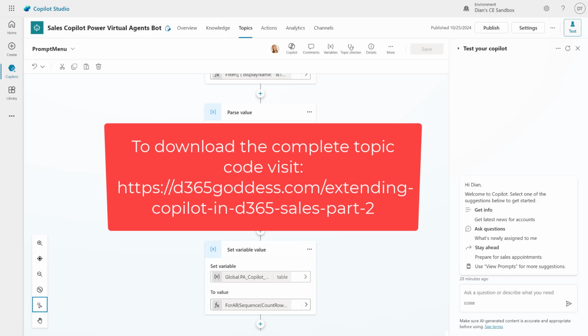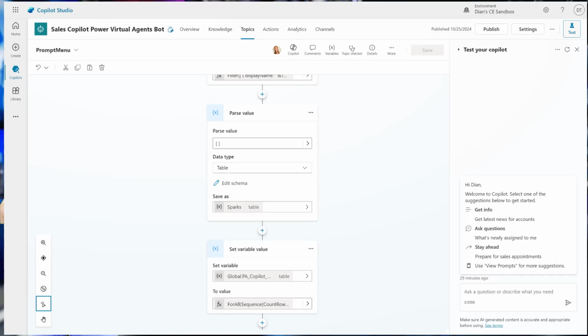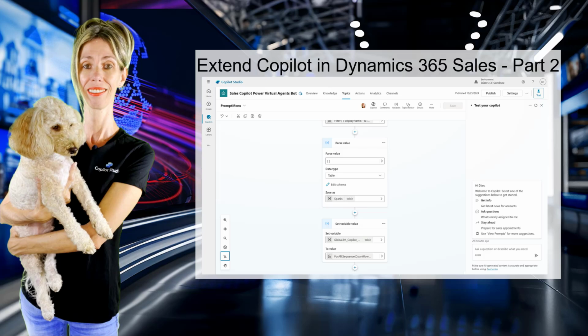Now, I did want to mention that if you don't log out of Dynamics 365 Sales, you're not going to actually see your Spark menu changes, right? So you need to log out and then log back in, because those sparks are actually cached. So if you do like a hard refresh or anything like that, that is actually not going to allow you to see those changes. So make sure, again, that you log out and then log back in so you can see how your menu has changed.